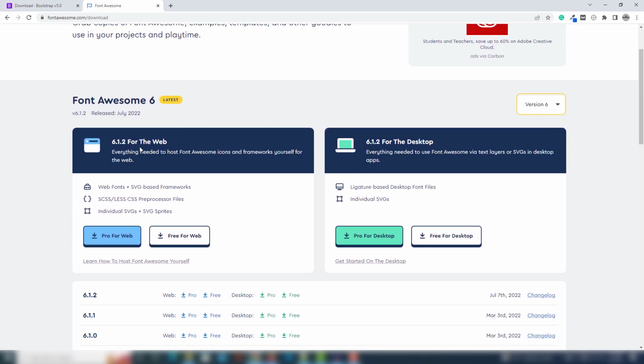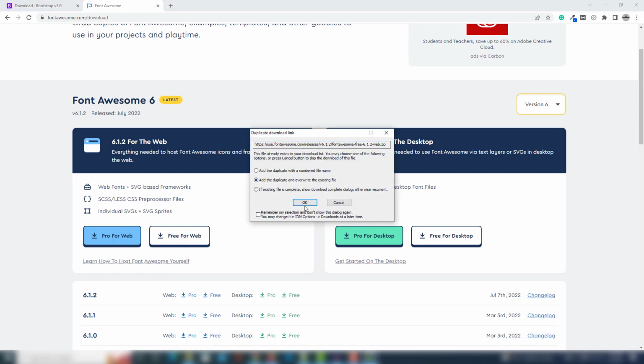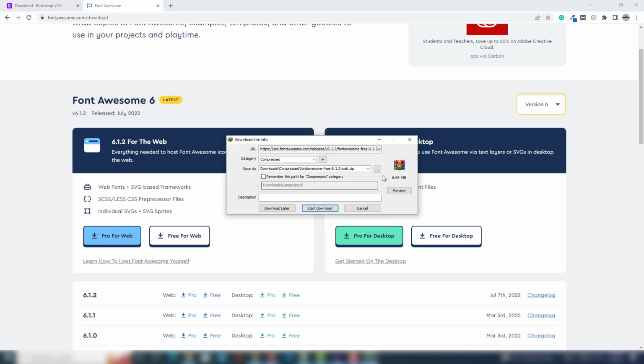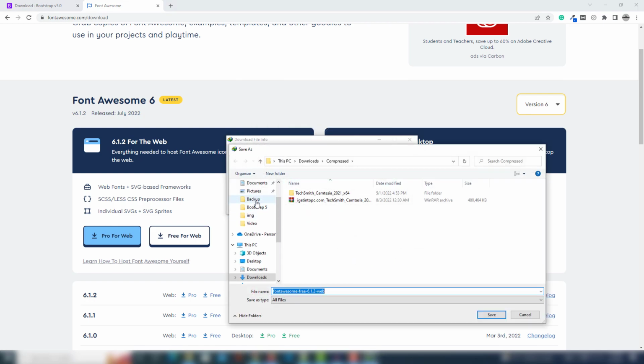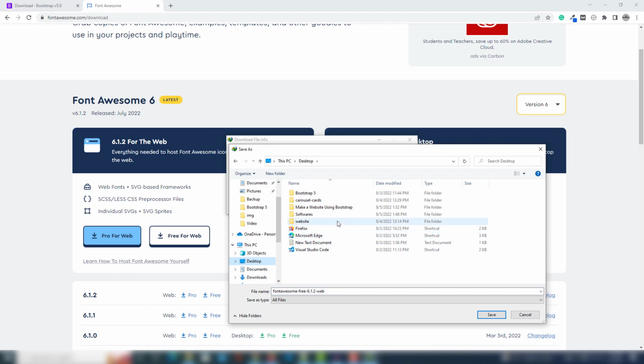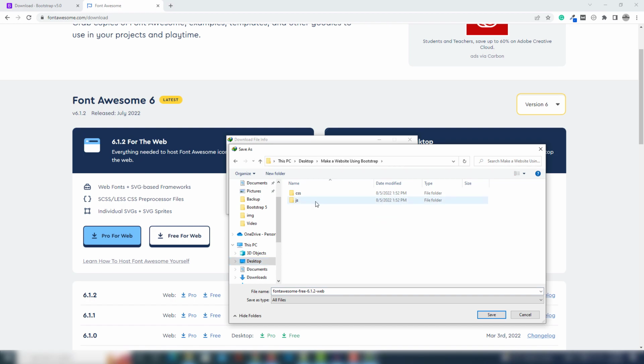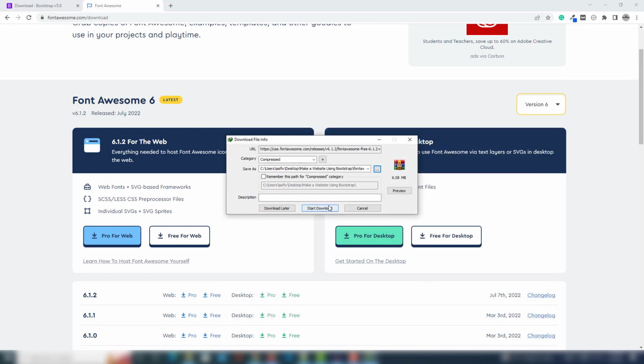We're gonna use Font Awesome for web, so I'm gonna click on free for web. I already have it, so I'm gonna again select my location or path like desktop and this one folder and paste inside there.